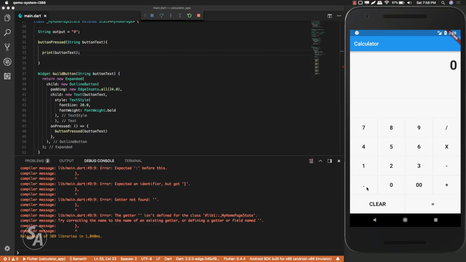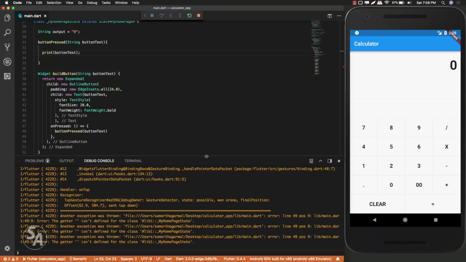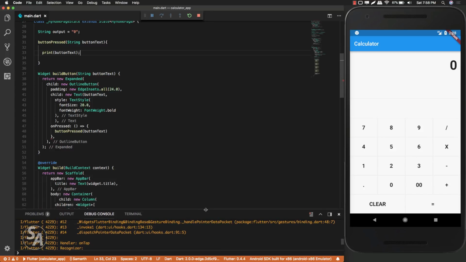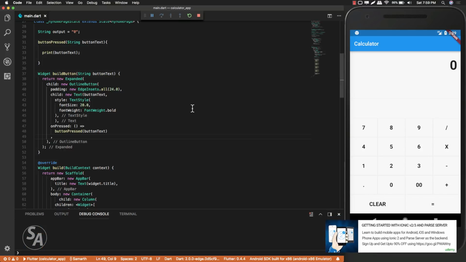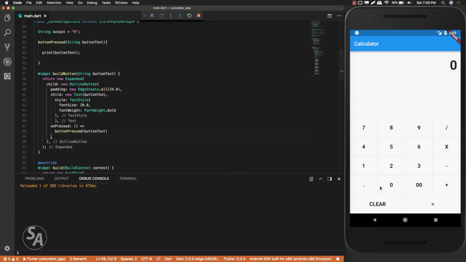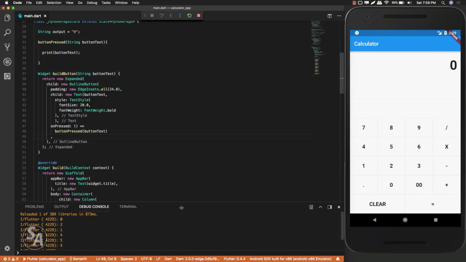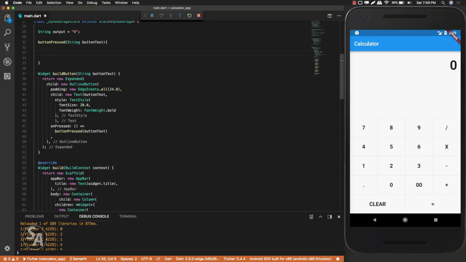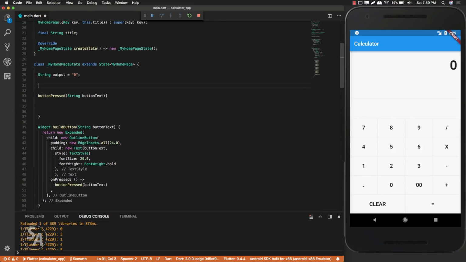And if I press the button, I get an error, and I think this is because we are using an arrow function on the button pressed and we are also using a set of curly braces. So let me just go ahead and remove curly braces from here, and then I think it should work. So now I have removed the curly braces. Let's refresh the application, and now if I press any of the buttons on my calculator, you can see the inputs logged to the console, which is the value of the button text. Perfect. So now we are getting the value of buttonText in our function, so we can use it to carry out operations based on its value.